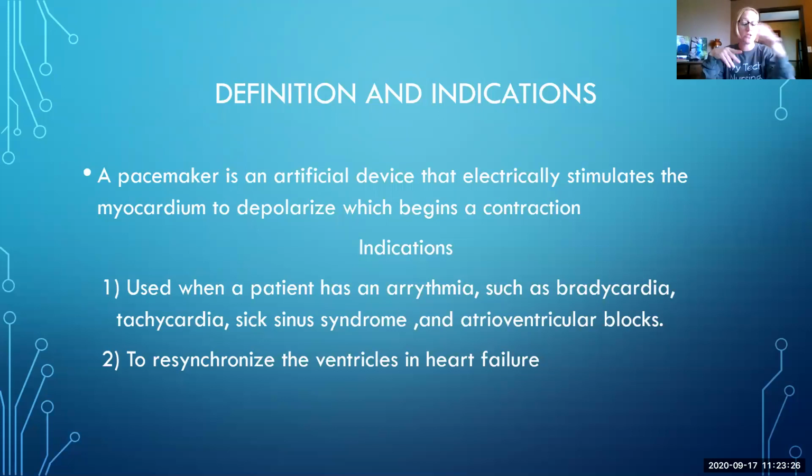It can be used with arrhythmias such as bradycardia, tachycardia, sick sinus syndrome, which is both. It's severe bradycardia 1 minute and then severe tachycardia the next. They'd have both problems. And then can be used for our atrioventricular blocks. So any of our heart blocks, primarily though your second and third degree. First degree usually doesn't necessitate a pacemaker, but our others do. And then our big thing is to resynchronize those ventricles in heart failure. So that's when we start talking about our biventricular pacemaker. So those really improve outcomes with those patients with heart failure.